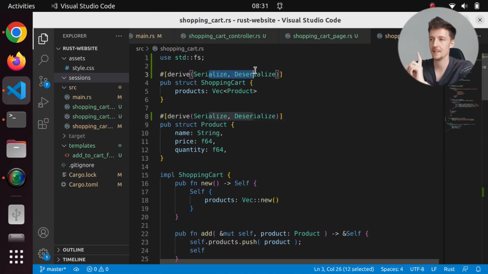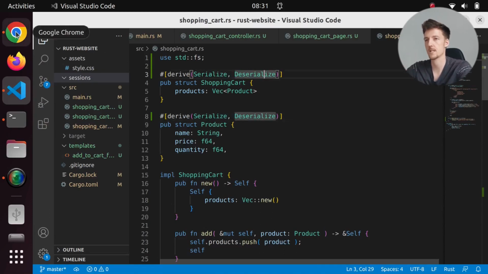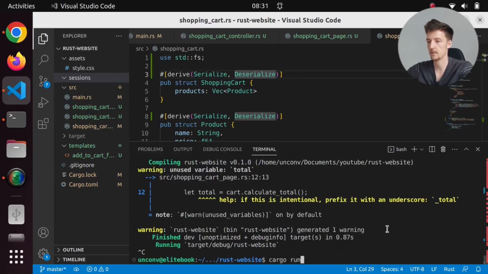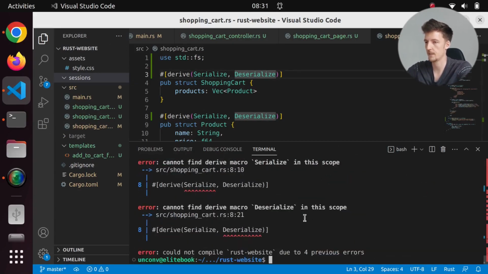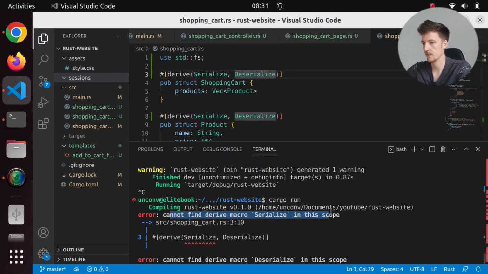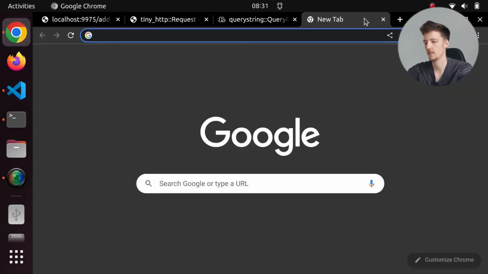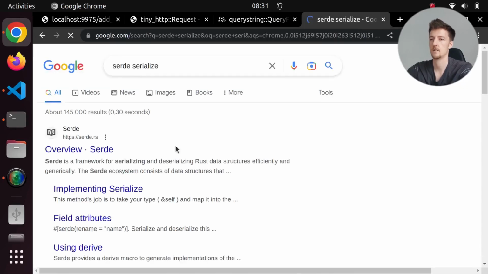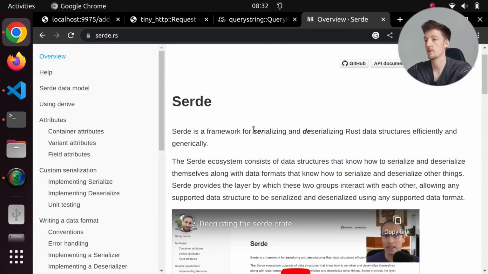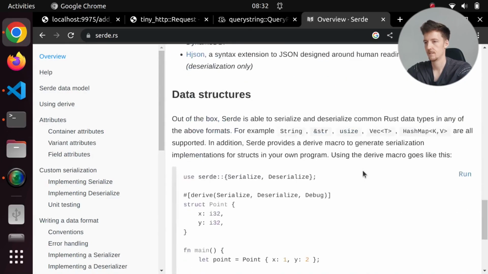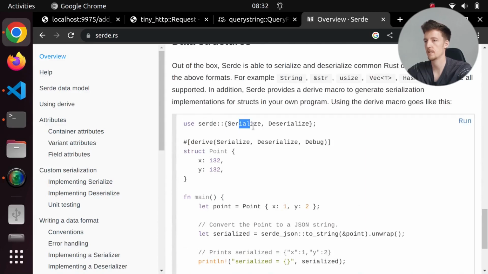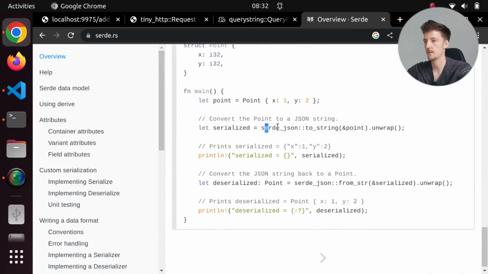But now this is not a built-in thing. I think this is provided by some crate. Let's see in fact what the Rust compiler will say. Cannot find derive macro Serialize in this scope. Okay, well the Rust compiler doesn't know about this because it is an external crate. I think it's done with Serde. Serde is a framework for serializing and deserializing. That's where the name comes from. So how do I do this? use serde::{Serialize, Deserialize}; serde_json::to_string(...).unwrap().